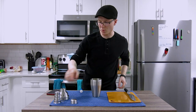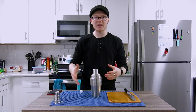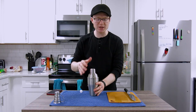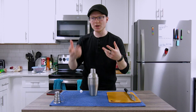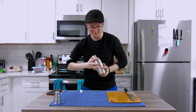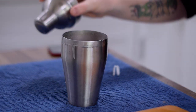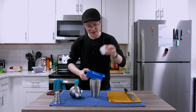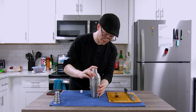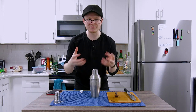Because we have that cream component in there, we want to go ahead and froth this first with a dry shake in order to combine everything and get that cream to properly expand. So I'm going to give this a dry shake — a shake without ice for about 10 to 15 seconds — just to get everything combined and get that cream starting to emulsify. Crack that back open, get that back in there. We're going to hit this with some ice like we always do — one cube cracked and one cube whole. Crack it back up, tap it down, and shake for just about 10 to 12 seconds. You don't want to over-dilute it, otherwise that cream is going to get broken up and not as foamy.